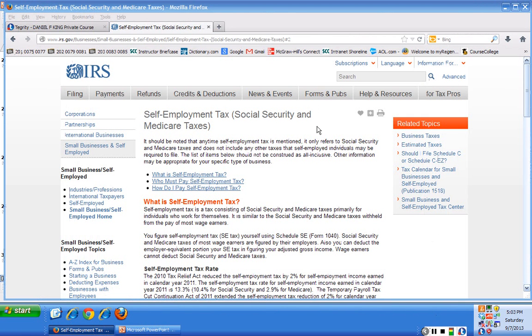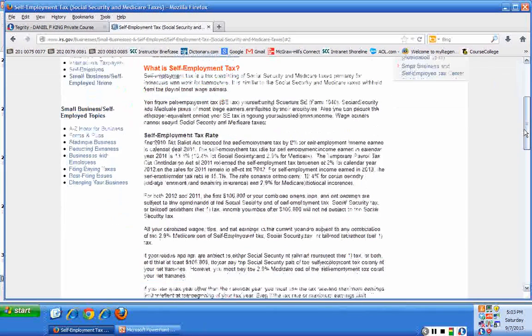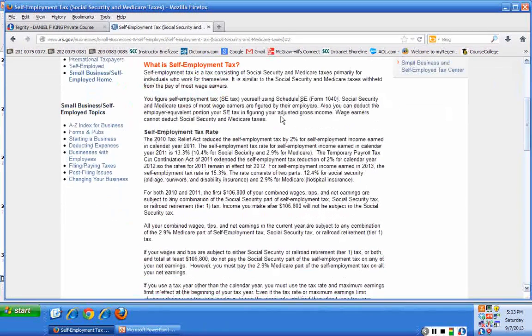Specifically, this part of the menu on the website is for self-employment tax, and it's for those folks who are in that position. It's laid out nicely. What is self-employment tax? For those first time here, they can read this and understand it. They hear a little bit here of the Tax Relief Act and the 2% reduction and the confirmation that it's back up now in 2013 to the full 6.2% for the employee side of it. The self-employed pay both sides, employee and employer.